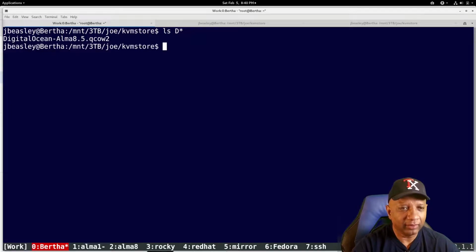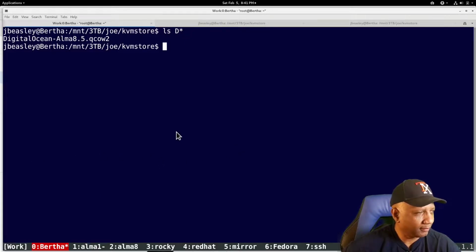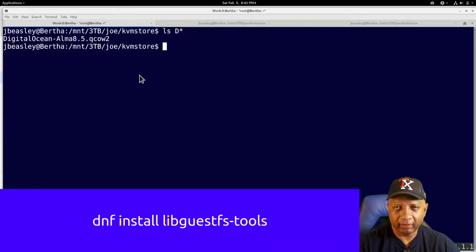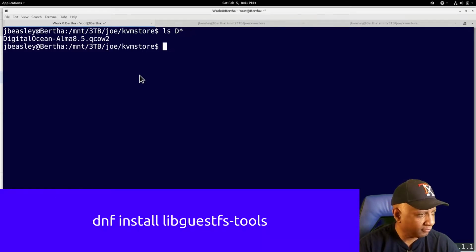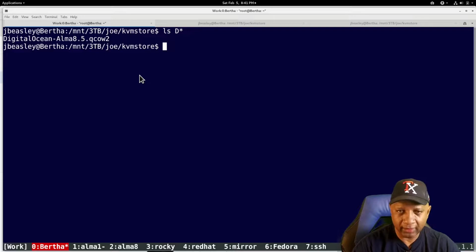So now that we've shut down the VM, this is the qcow2 file that represents the disk image. But what we have to do is run a sysprep on it, which will get rid of a bunch of information that's unique to the VM that we created. So let's see, it says virt-sysprep.